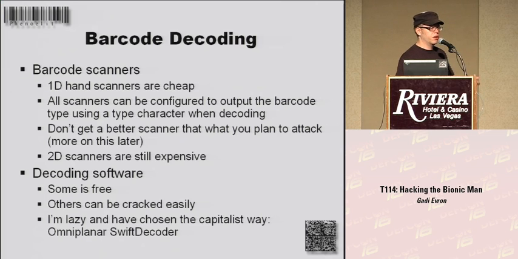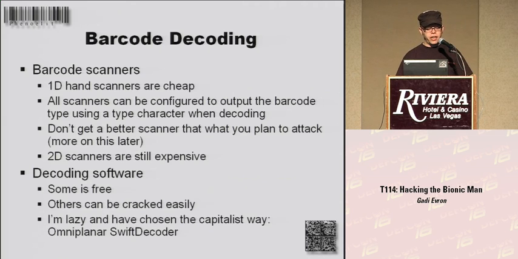So essentially, if you want to decode a barcode, there are two ways. One is you just take a scanner and go beep, and then see what's on your computer screen. And the other one is decoding software. This is what I use. Some decoding software is free. Other decoding software comes at the cost of a few hundred dollars or the modification of 2 bytes. And I'm really lazy, so I went the capitalist way and actually bought one that was really expensive, but it's really good.